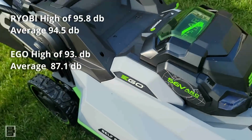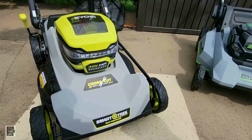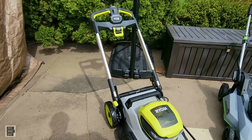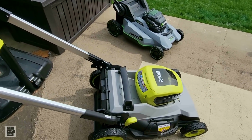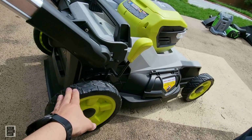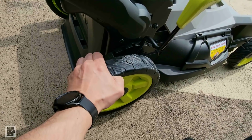So we'll figure out the baselines. I'll put that right on the display so you can see. As far as wheels, the Ryobi stepped up this year and has bigger wheels, and I really think it helps. Now, the grip pattern, it's all right. Honestly, it's a pretty smooth grip pattern. Again, we're not doing four-wheeling here, but I look at every little thing to help you guys.